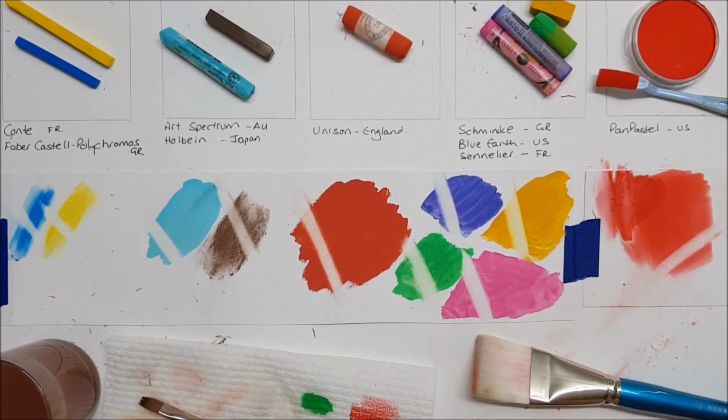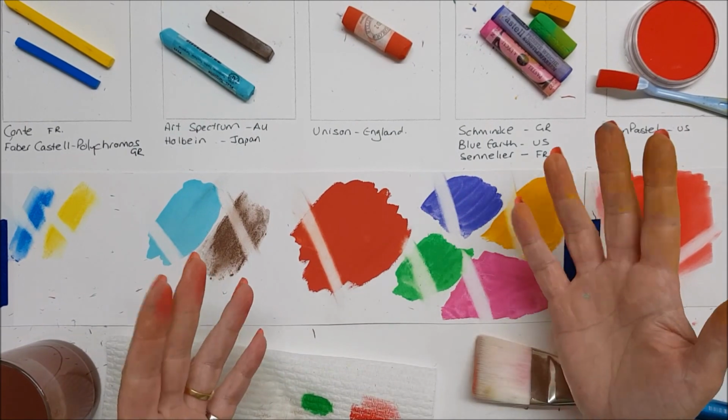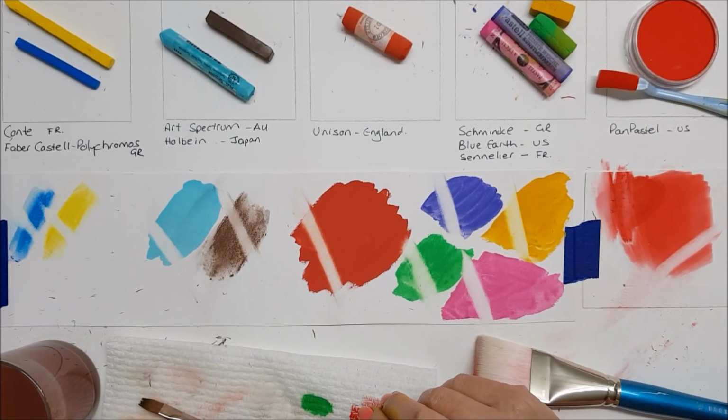Just thought I'd talk about just some pastels, and maybe you could give it a go yourself.